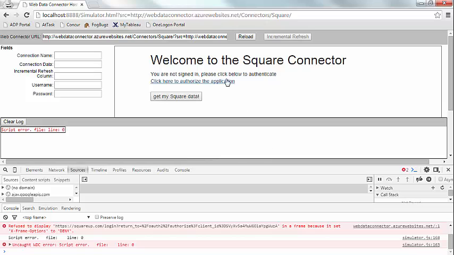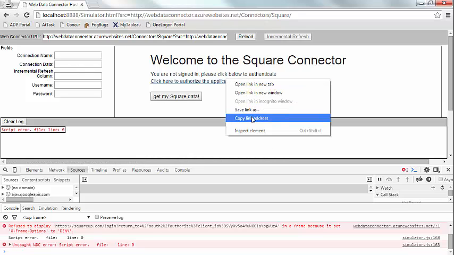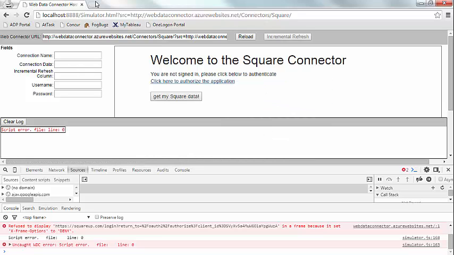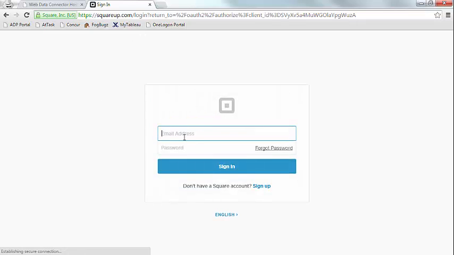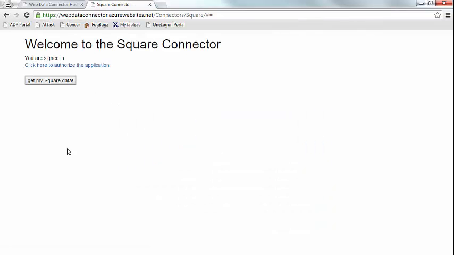What you can actually do is copy the link that you were going to redirect to, open up a new tab, paste that in, and this is actually the OAuth link, and navigate to the website where you would sign in in a different tab. So once you've signed in, it'll actually bring you back to your redirect page.